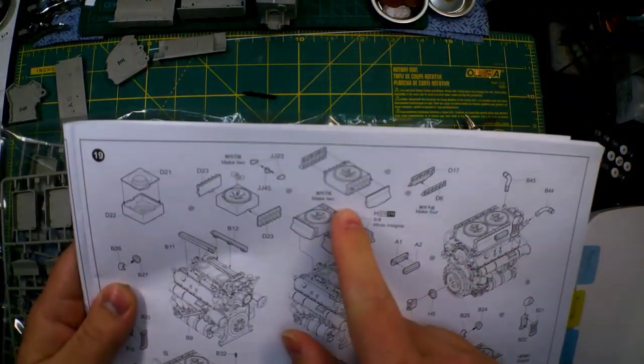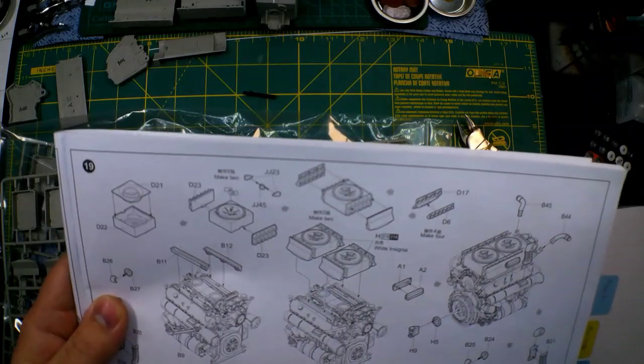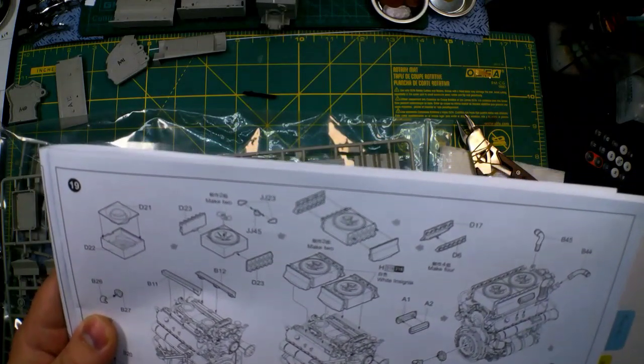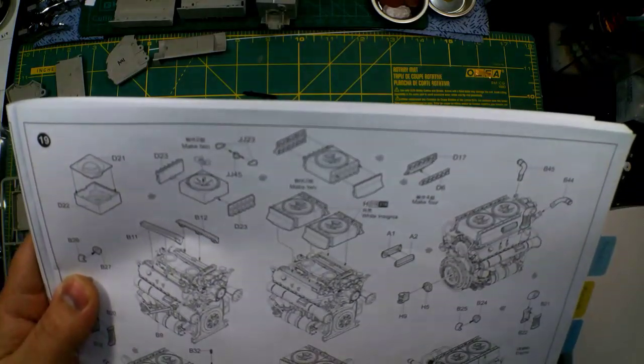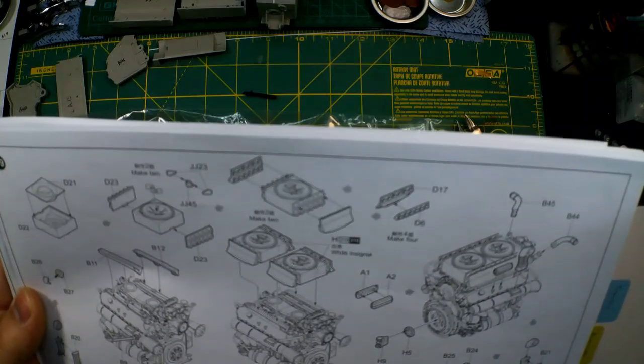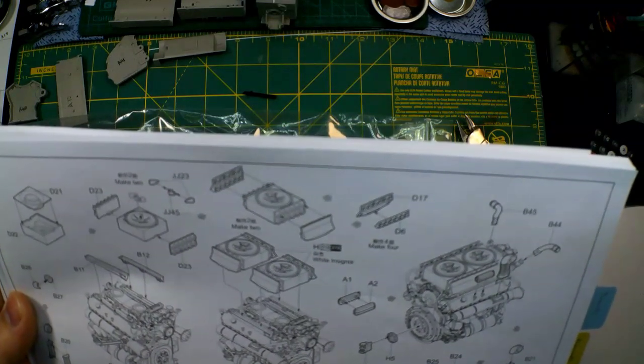And then that gives you some spacing here. Sorry for bumping the camera. Gives you some spacing there. Weird looking thing, I don't know. I guess that's for air float purposes. Oh, that's what those little clips are for. Ooh. They go onto the air filter so you can pull it out.